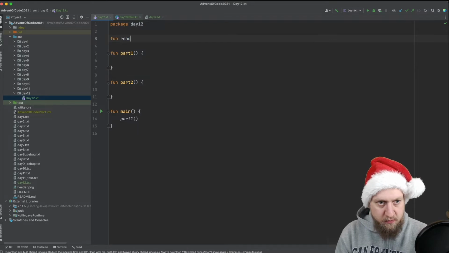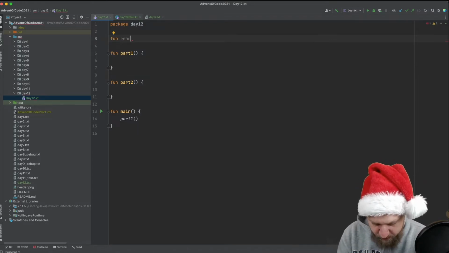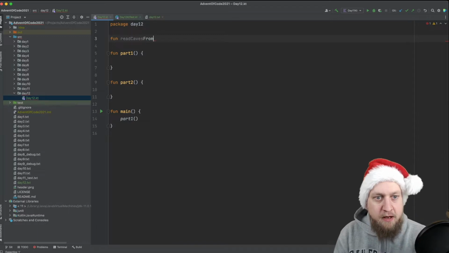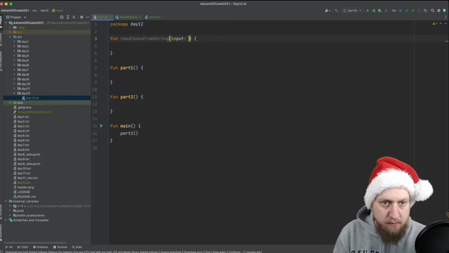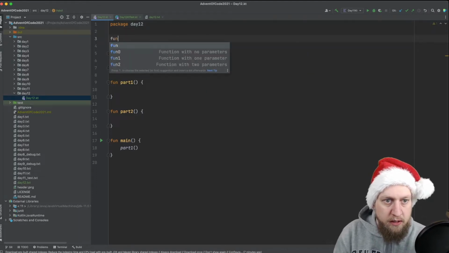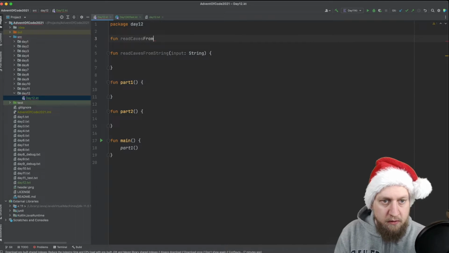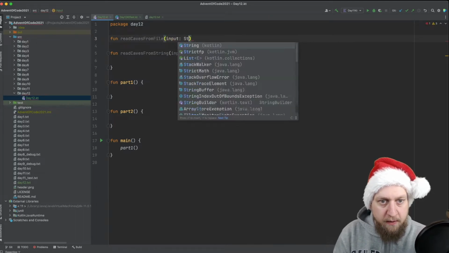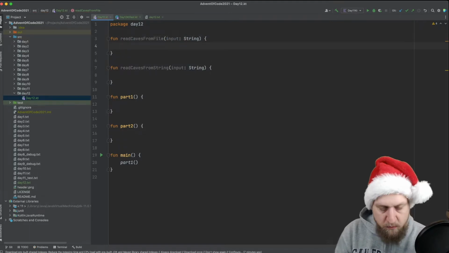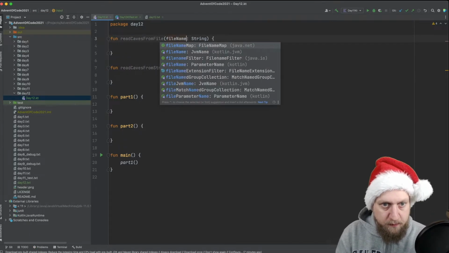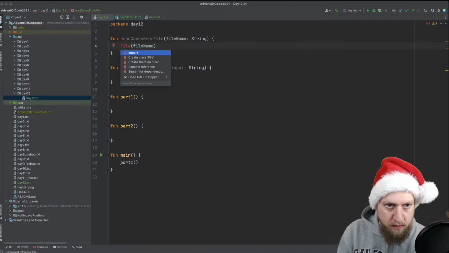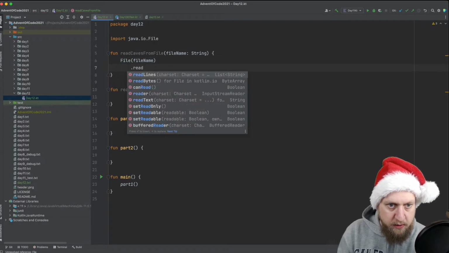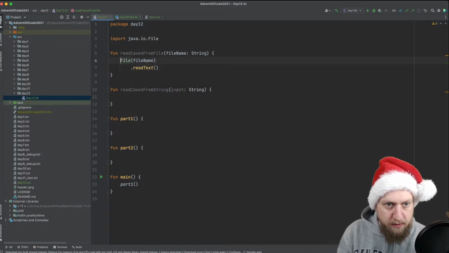So we will need some kind of function that reads caves from a string, again for testing. It gets an input, and then we will need some kind of caves from file thing that will get a file name. We say file name, and we read text, the whole text, and then we put it into read from string.